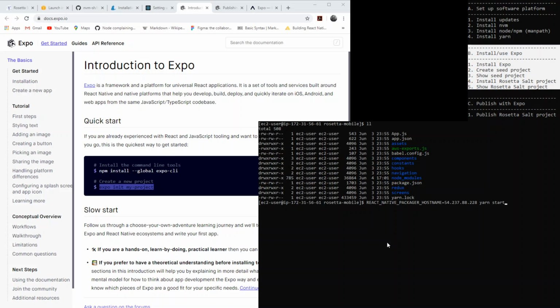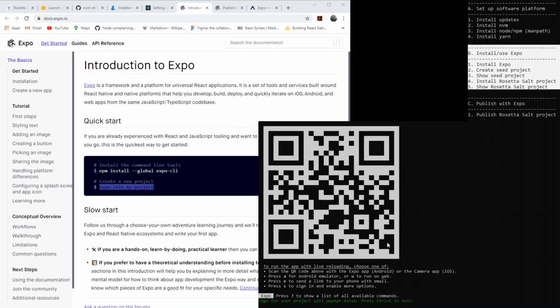I'm going to run yarn start with this project, and then I will use that QR code with the Expo app on my Android phone. I'll scan it. You can see now that the local server is building the JavaScript bundle for it. And I'm going to pause again in case that takes some time.